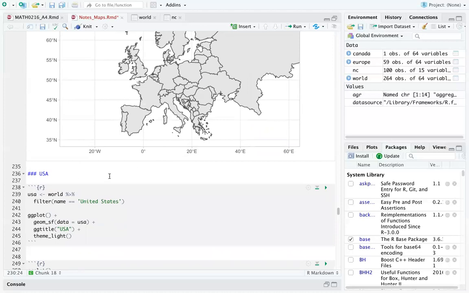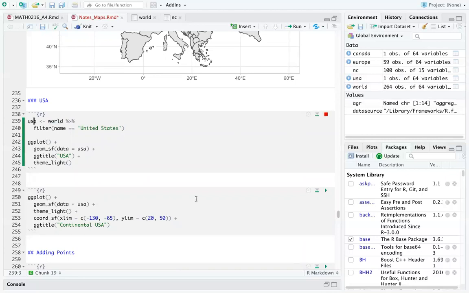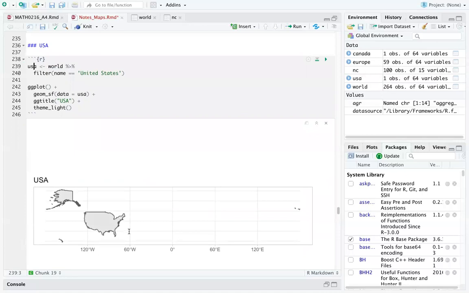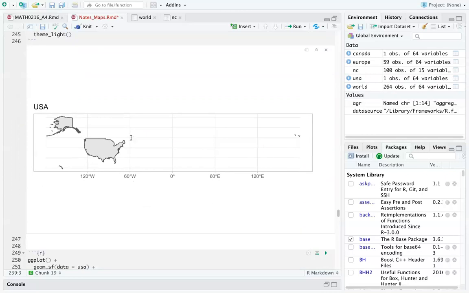Last but not least, the US, because you go to school in the US at the very least, and so you might be interested in graphing that. So again, taking the world data, filtering out the United States to create this USA data set and plot it. Let's just see what that looks like. And aha, what you'll notice is there's the continental US, but then we've got Alaska up here, we've got Hawaii here, and I'm going to guess this is the tail end of Alaska that gets put over here. So again, we might want to zoom in at least on the continental US.